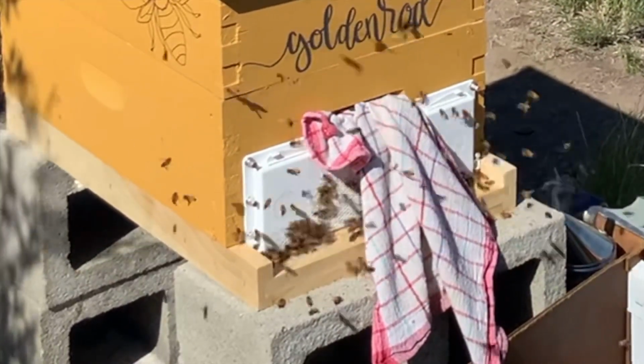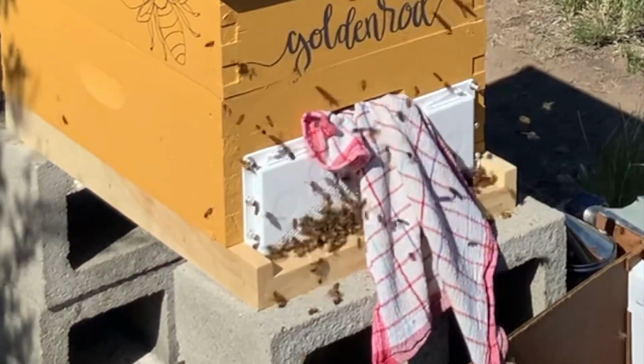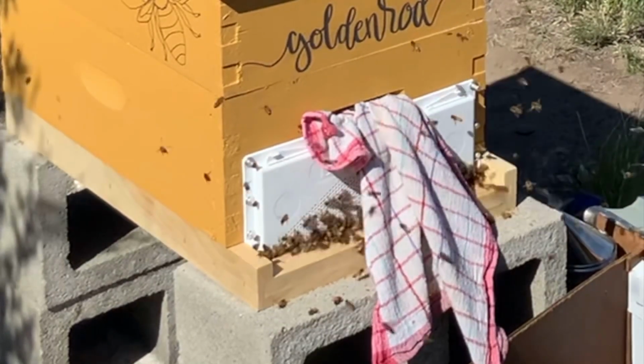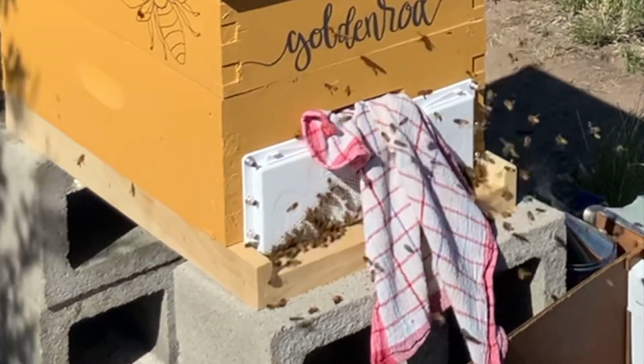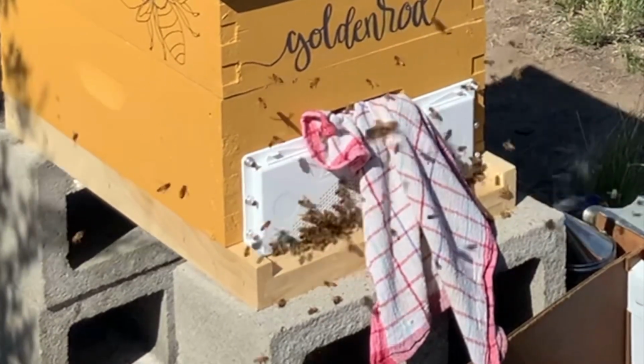Things are just starting to bloom out here, and usually they shouldn't be this desperate, but we're going through a really bad drought. I didn't think this would be happening right now, because when we checked clover not too long ago and rose, they both had some capped honey stores.